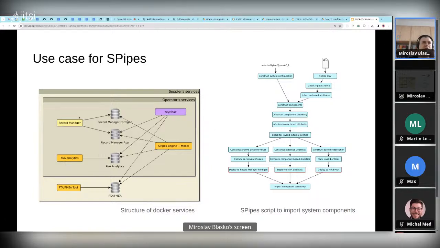So we don't break data within separate tools. So before we import, we need to check that the entities that are used won't cause a break of the system.